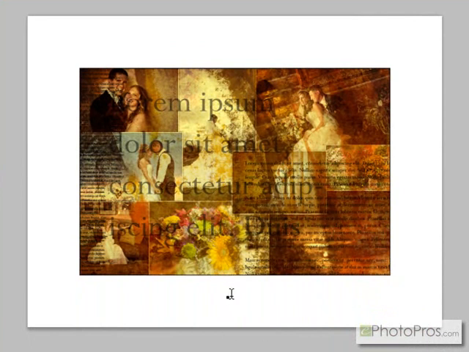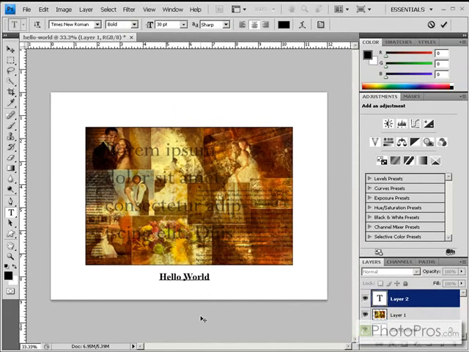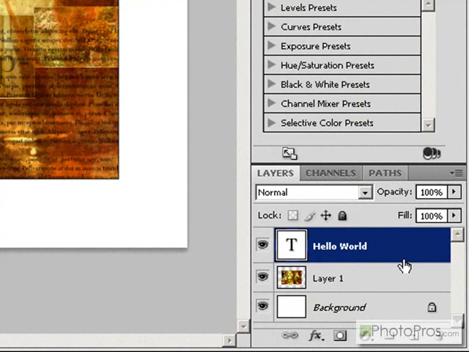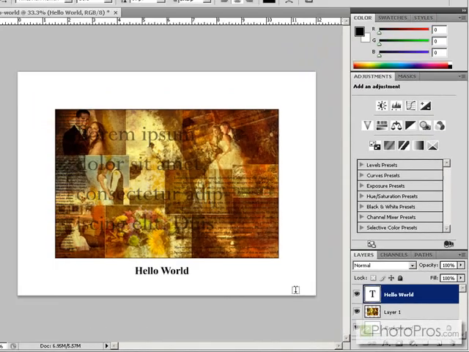That's going to bring up the blinking cursor, telling us that we can now enter in some text. So enter in "Hello World." Once you're done, up here in the top in the tool options, there's a check. Simply click that, and that will commit the text. And notice down here we now have a document with 3 different layers: a text layer, our image layer, and our original background. So what we want to do now is save this.